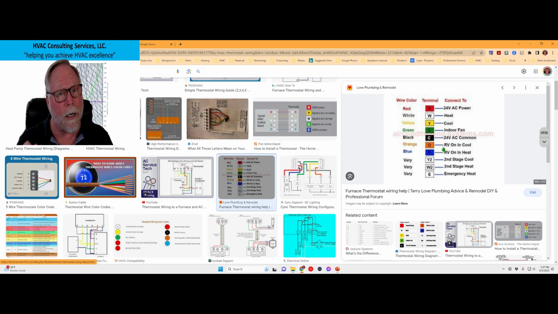B can also be something very different on a Trane thermostat. On a Trane thermostat, B can be common. B for reversing valve in the heat mode is for Rheem and Ruud primarily, although I've seen some older Ameristar that it was B for reversing valve. All that means is that the reversing valve gets energized in the heating mode rather than the cooling mode. So you've got to look out for that.